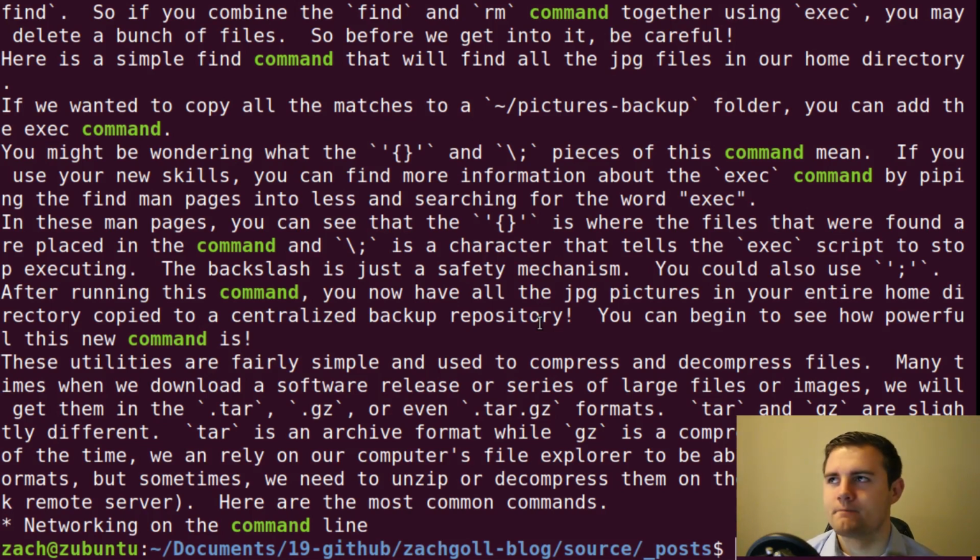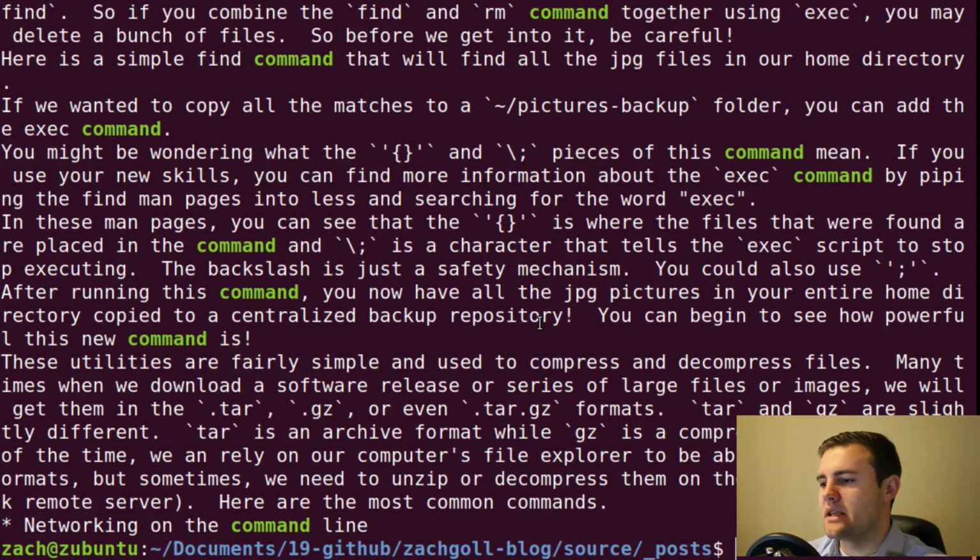So if you were maybe logging in remotely to a virtual private server, if you're running a website, you don't have access to all of the graphical user interface tools, and you just have a command line, you're going to need to know how to use grep. So that is why we would ever use grep, and why it's important to learn.